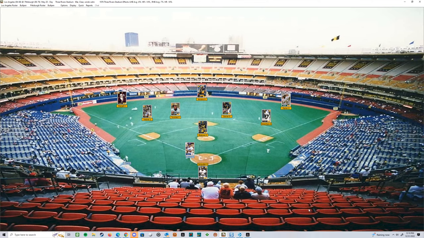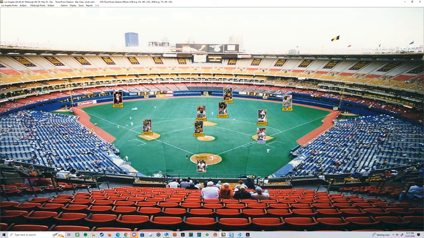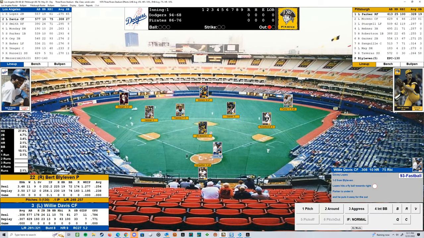Welcome to Three Rivers Stadium. For today's game between Los Angeles and Pittsburgh, Andy Messersmith takes the mound for Los Angeles. He's made 36 starts on the year and is 23 and 6 with an earned run average of 2.65. His fifth start against Pittsburgh. He's 4 and 0 with a 2.12 earned run average against Pittsburgh. Opposed by Bert Blyleven for Pittsburgh. He's made 34 starts on the year and is 17 and 12 with an earned run average of 3.51. His fifth start against Los Angeles. He's 1 and 3 with a 5.40 earned run average against Los Angeles. It's 69 degrees. Now batting, number 15, David Lopez. 1-2 from Blyleven. Lopez hits a fly ball towards right. Parker is under it. Away for the out. Center fielder, number 3, Willie Davis.